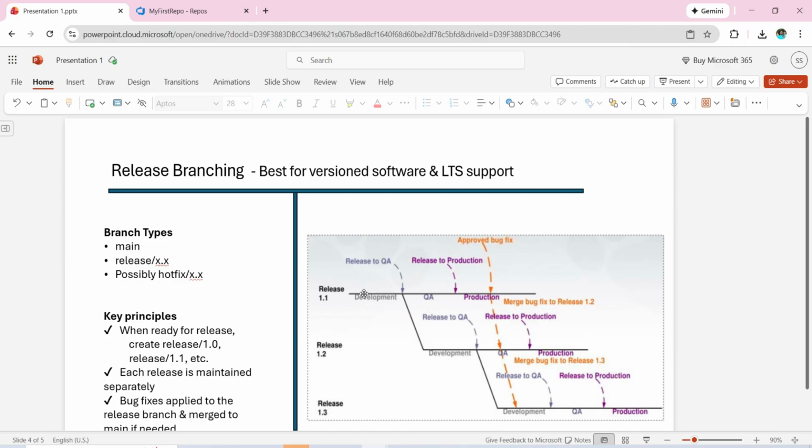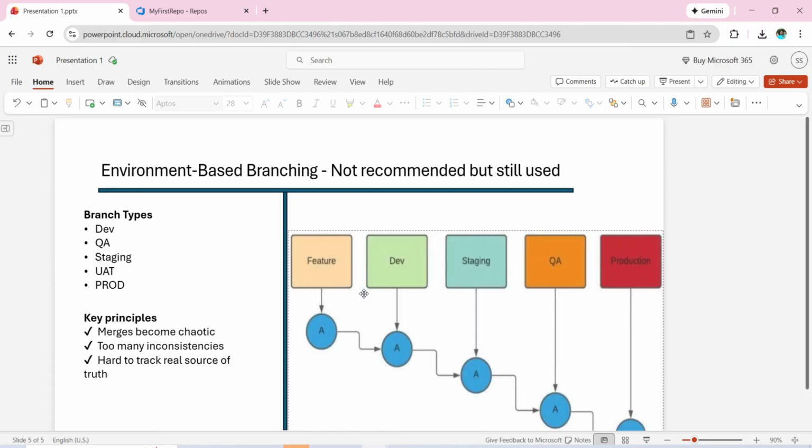Okay, moving to the next one, which is environment-based branching. Usually it is not recommended to use environment-based branching. However, it is still used in many places where the team creates a branch for each individual environment, like the dev environment, QA environment, staging environment, UAT, sometimes a pre-prod environment, followed by production.